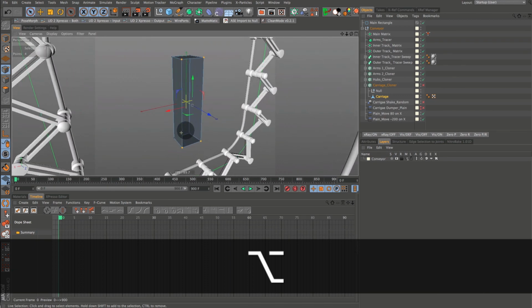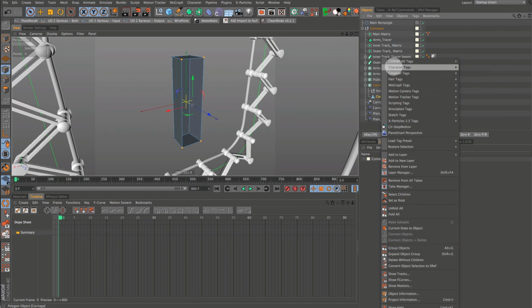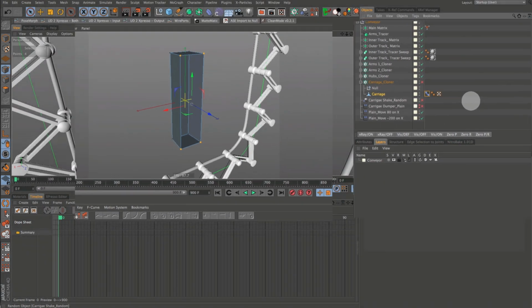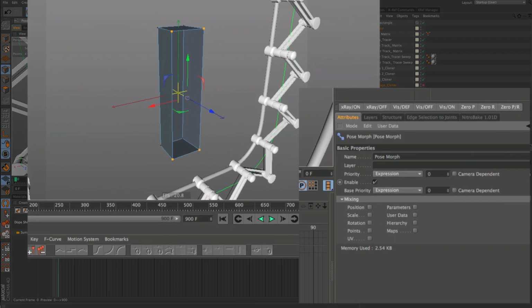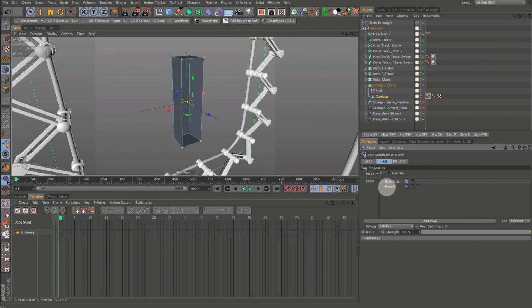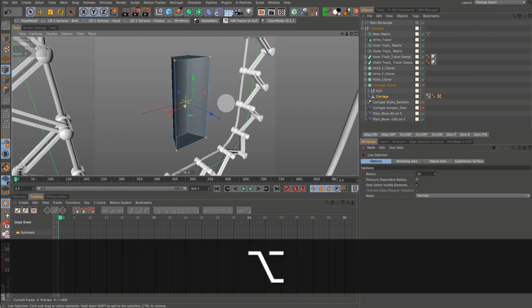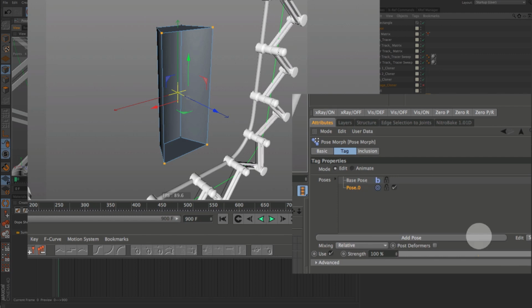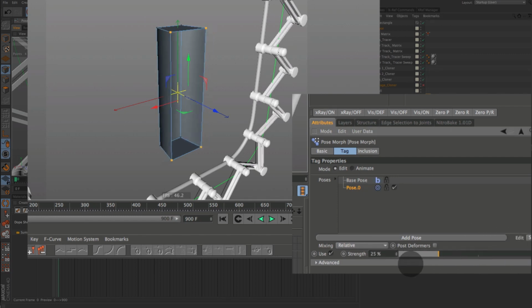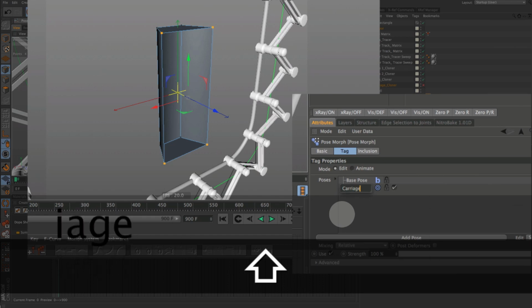And before we do anything, I want to go up here to character and grab a pose morph tag and go into attributes, select points, and we'll change that in a minute. And just hold down T, and we'll just scale this out on X. And you can scale it out pretty wide, because we're going to adjust it. And that looks pretty good. And go back into my pose morph, make sure it's working. Yep, looks good. So hit the animate. Oops, actually, let's go back in there and just change this to carriage width.